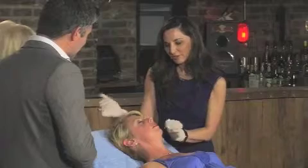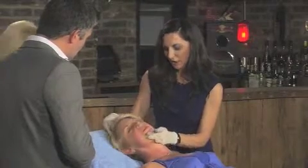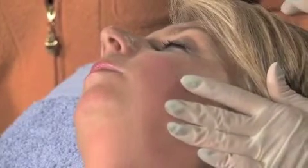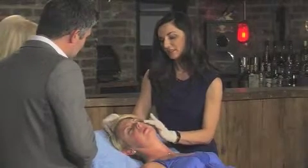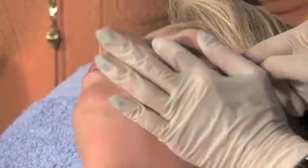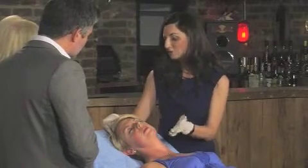So what we do is a very simple treatment. We do a very small injection, as we can see in here, on the cheek, with a very little amount of lidocaine so it doesn't hurt. Then we put a very small needle to make an access point, and we use a cannula, which is like a blunt needle, and we can access from here all the way up to here very safely, without causing any rupture of any of the major blood vessels or any damage to the nerves.